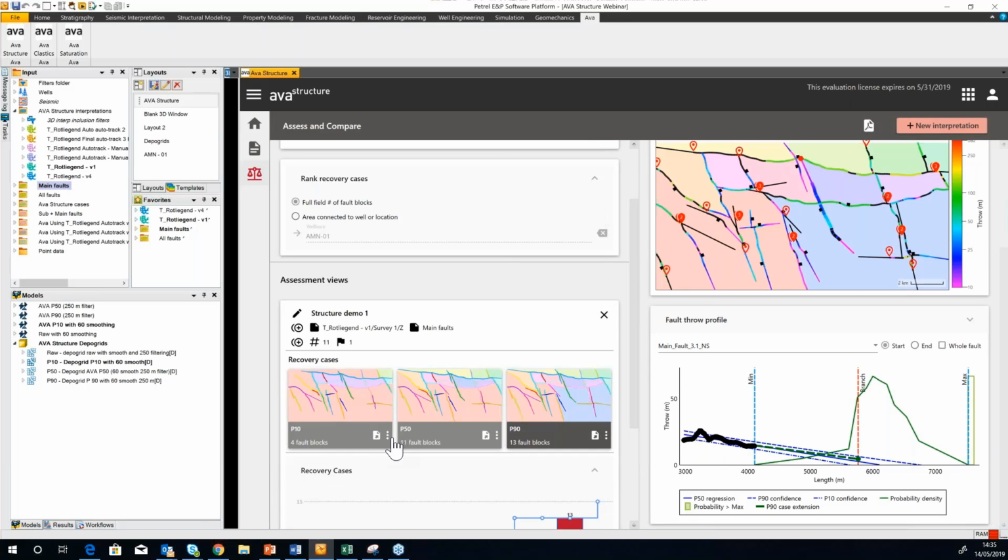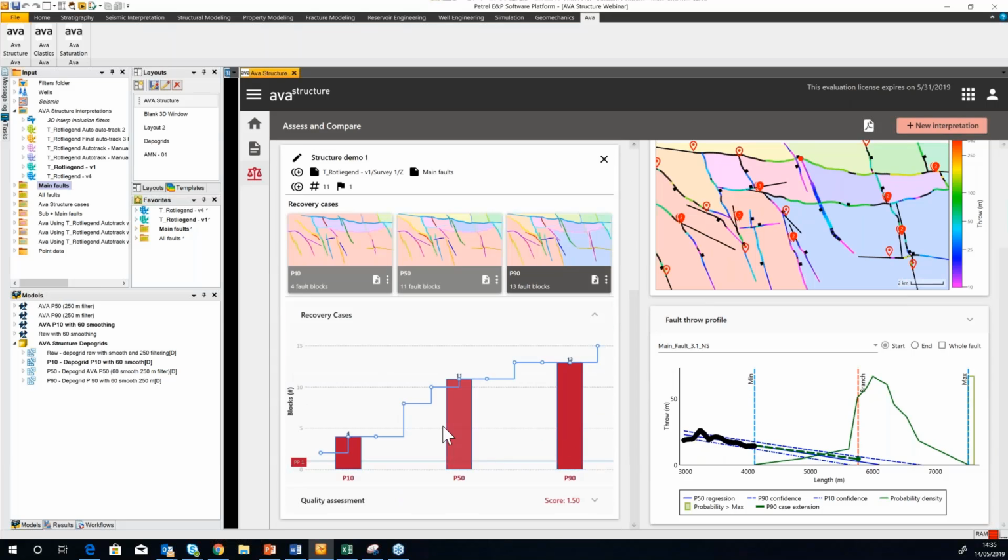Okay, we also have the number of cases here output as a histogram. So again, that stochastic realization, the number of cases that we specified when we ran the initial assessment, have now been represented here in this histogram. So we can see that we range from, again, 4 to 13 with a P10 to P90 ratio here essentially. And obviously, even though the number of fault blocks is quite low here, totaling 13, the range between the P10 and the P90 is quite wide, suggesting that there is a greater uncertainty associated with this. Now, the P50 and the P90 are quite close together. So maybe if we were to take this forward, we'd want to represent something maybe in the middle within here.